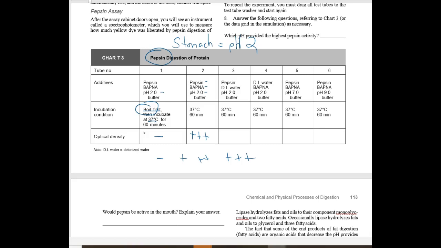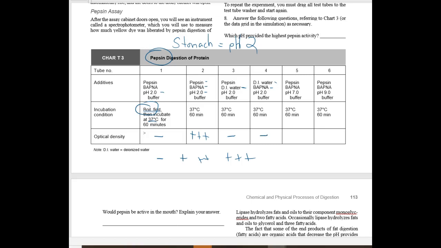Now then we go here, oh, something's missing, we've got water. So it's enzyme, no substrate, pH of 2. If there's no BAPNA, BAPNA is what turns yellow, there will be no yellow. Here you have BAPNA, but no enzyme. If it is true that pepsin is responsible for converting BAPNA into yellow stuff, and BAPNA just doesn't turn yellow when you expose it to a pH of 2, this should also test negative.